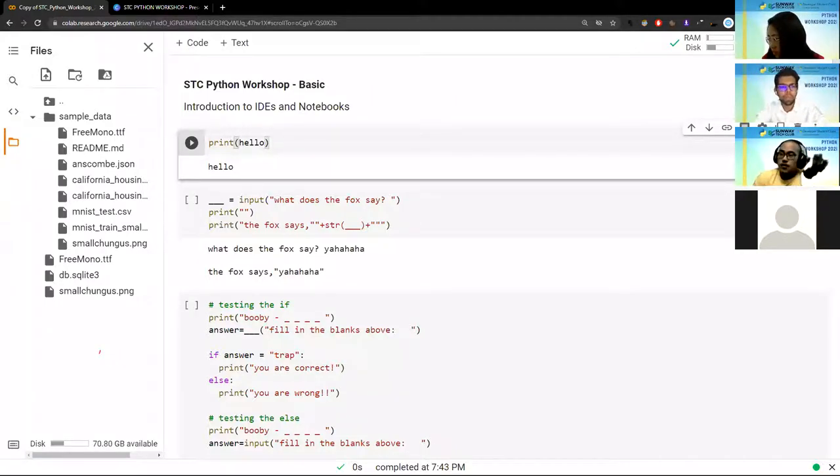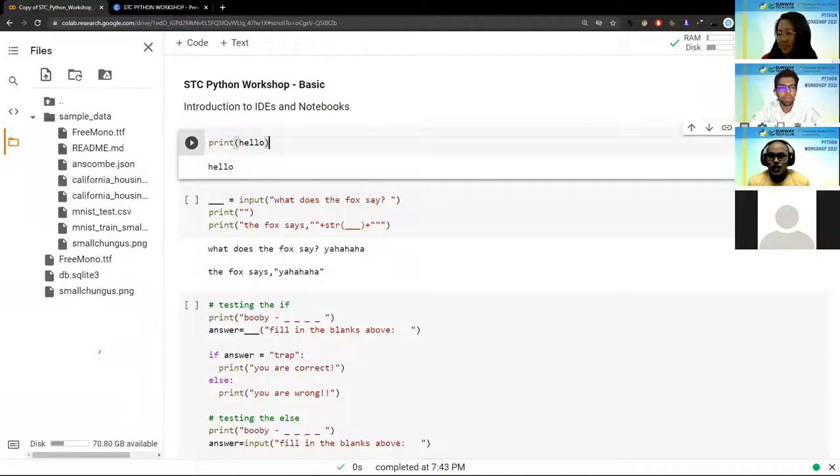Even as a Google user for the longest time, I had never heard of Colab. Their release of this Colab has been very, very discreet, as though they're trying to hide it. There's a big chance that you, a Gmail user for the longest time, would never have heard of this.